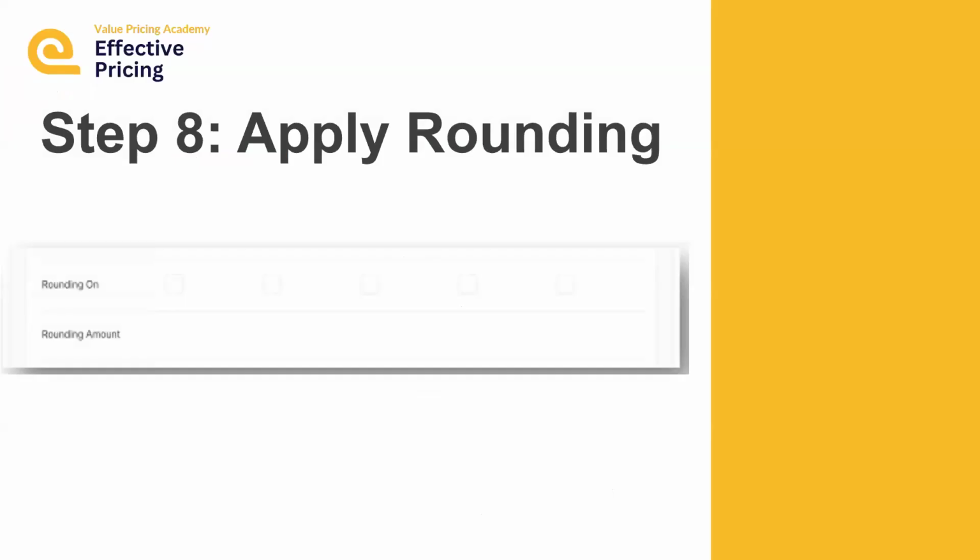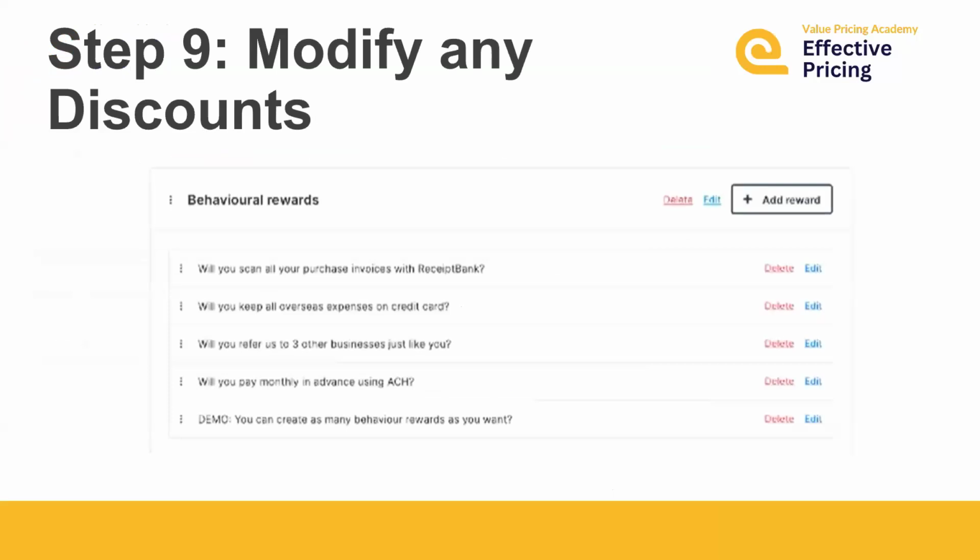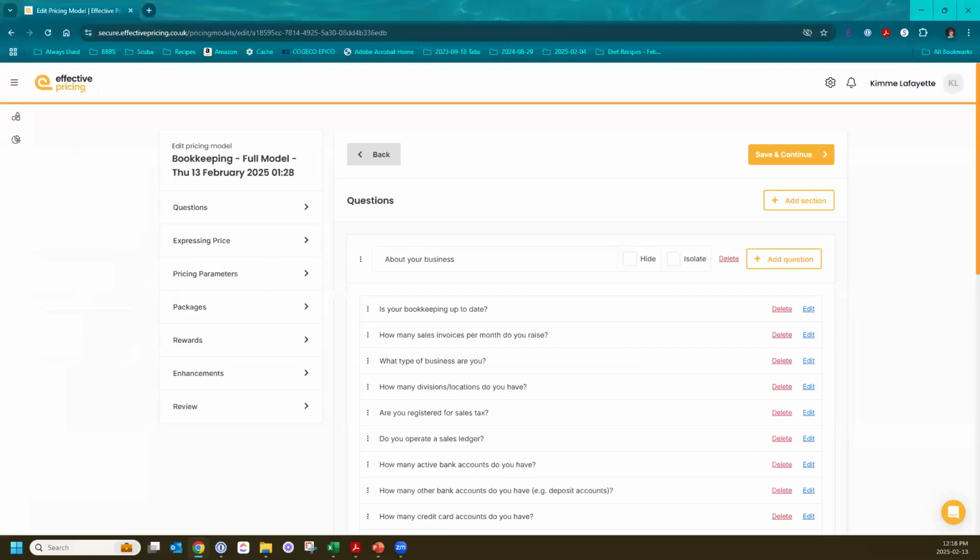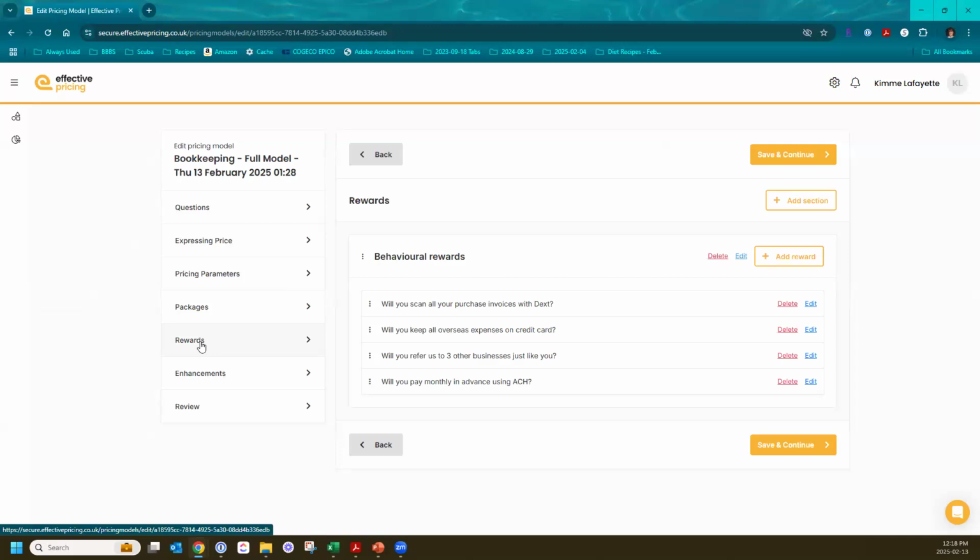Okay, so step 9 in the software is to modify any discounts. To do that, we're going to go to this rewards tab, because of course, we don't refer to them as discounts. We don't use that word in effective pricing.